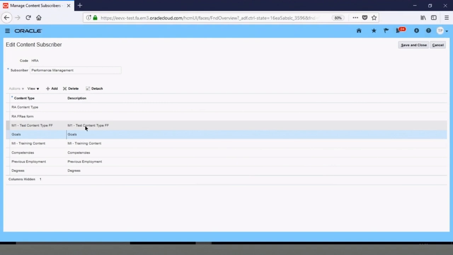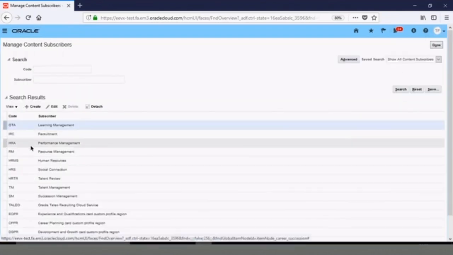Which modules use the content management, we need to tell the system here: this content type is used by HRA, and it has to appear on the employees page. All that we give here.